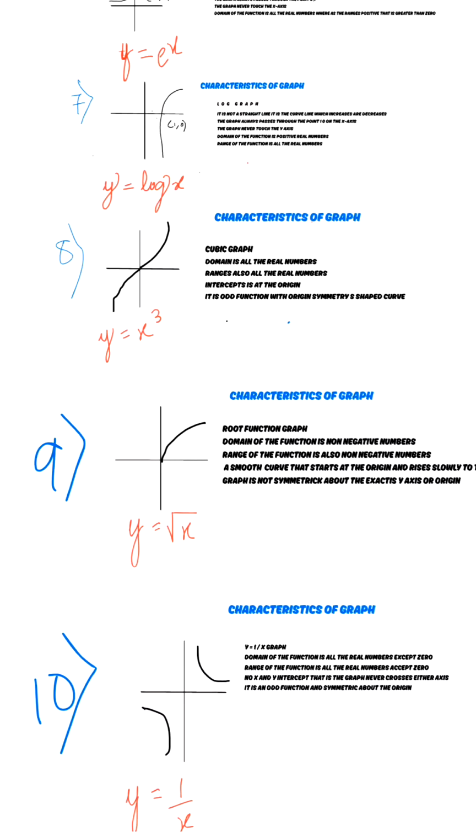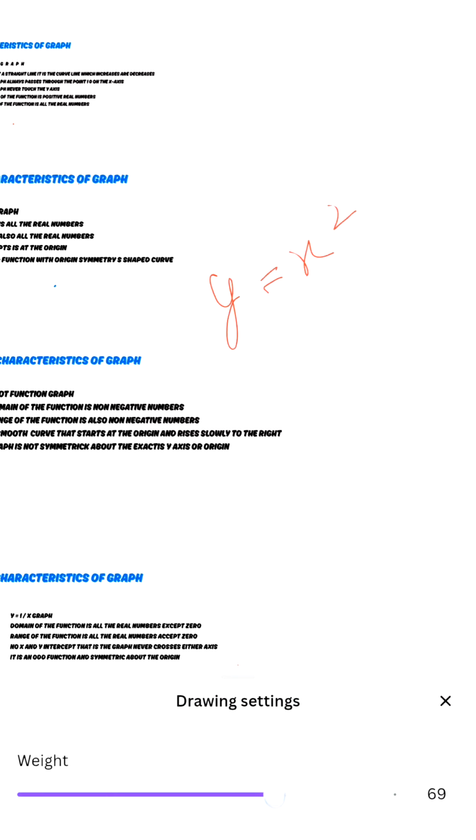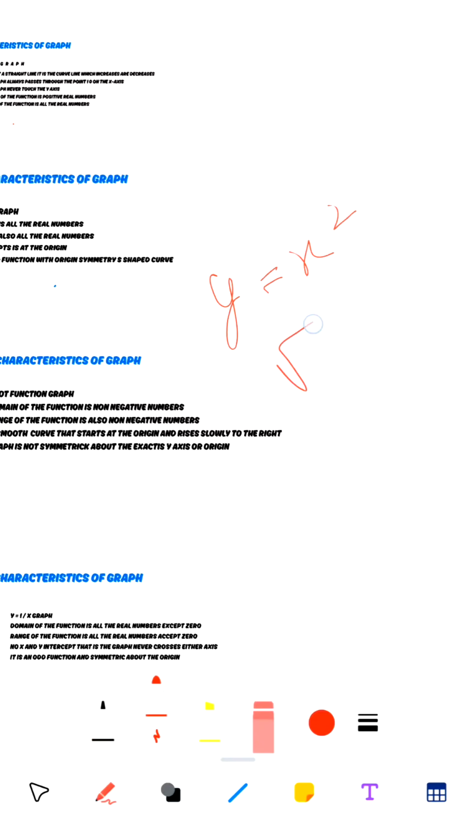It is not symmetric about any point. So that was about the y is equal to root x. And I also say one thing about this y is equal to root x. Remember, we know this y is equal to x square, right? If I consider y is equal to x square, I can write this as root y is equal to x, right? Because x square, if it goes to the opposite side of the equals, it will become root, right?